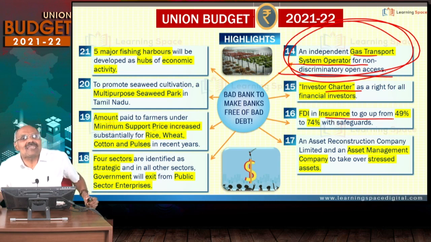Foreign direct investment in insurance. Now it is expected that foreign investors, foreign insurance companies, friends, the government is making several efforts. But in spite of all these efforts, the penetration of the private sector in the insurance sector is not on the expected lines. And to increase private sector participation, now the government proposed increasing foreign direct investment from 49% to 74% in the insurance sector.